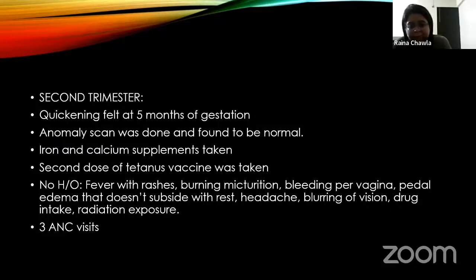Prashant is right: PPH, preterm labor. So again, divide your answer. I asked you in the beginning, what are the fetal complications we're worried about? Let's start with that, one by one. The first, you could have IUD. Divide the fetal complications by trimester. What are the first trimester fetal complications she can have? In the first trimester, there could be abortions. Yes, she's at increased risk of spontaneous abortion because her age is much higher.